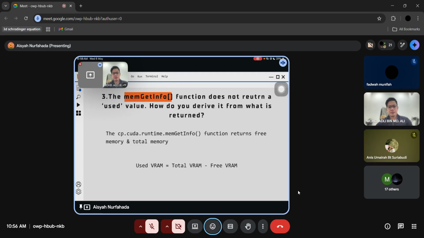So the formula is used VRAM equals total VRAM minus free VRAM. The GPU driver doesn't actively track a single score. It uses two concrete physical states, which are the total capacity and the free pointers. Total capacity is set by the physical memory chips on our graphics card, and the free pointer is a list of all empty memory addresses that are currently available to accept new data.